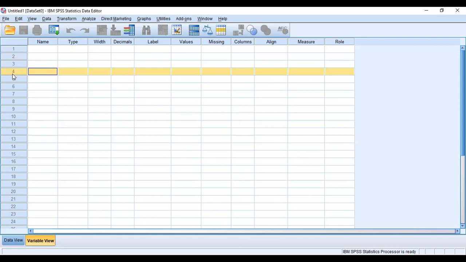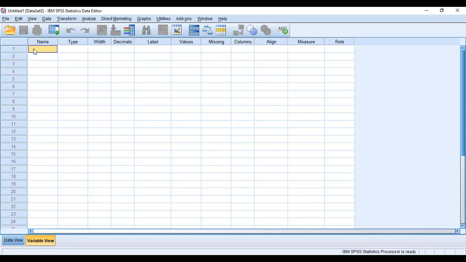We are going to input in the first row the type of the data, or explaining to the program, the kind of variables we have already prepared. We are going to input those variables here, so that when we start inputting the data, the variables will be ready, and the program will be ready to take those variables and be able to analyze them. So we start with the first cell there.